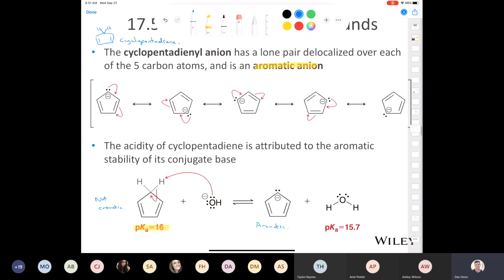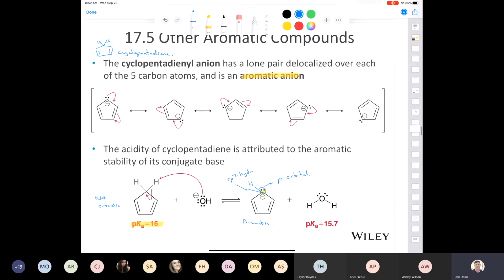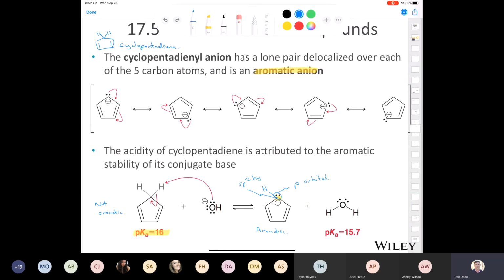And if you're wondering, why would that be? I got this carbon here that I have highlighted in yellow. It's got 3 sigma bonds and a lone pair. Isn't it sp3 hybridized? How would I have a continuously overlapping system of p orbitals? Well, the atom will adopt the hybridization that it has to in order to achieve aromaticity. And so this lone pair that's shown right here is actually in a p orbital. And if it's in a p orbital, that renders this carbon sp2 hybridized, not hydridized. I got hydroniums on the brain from talking too much Gen Chem. So hybridized. And I'm going to come back to this in a second.